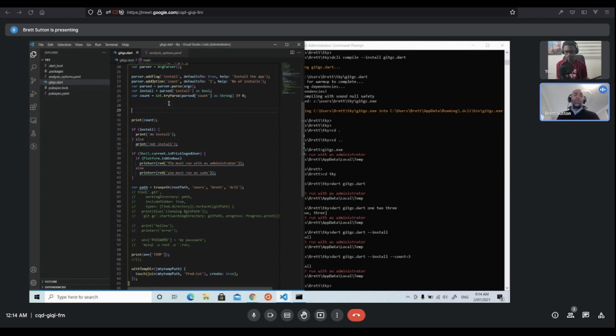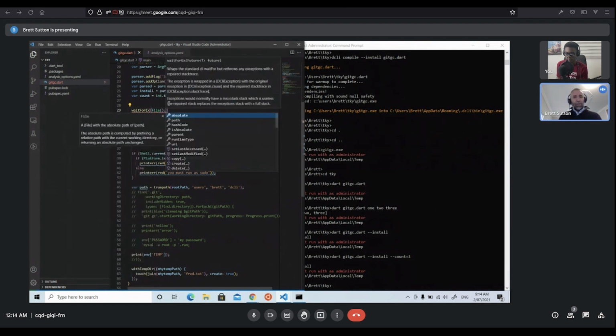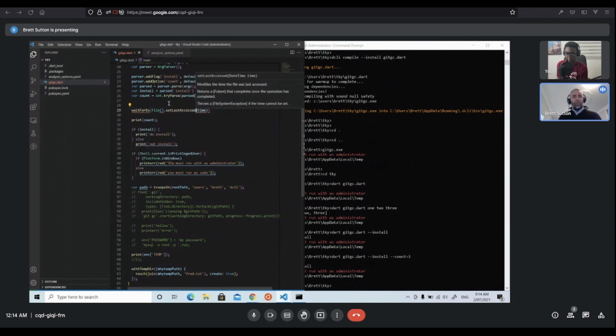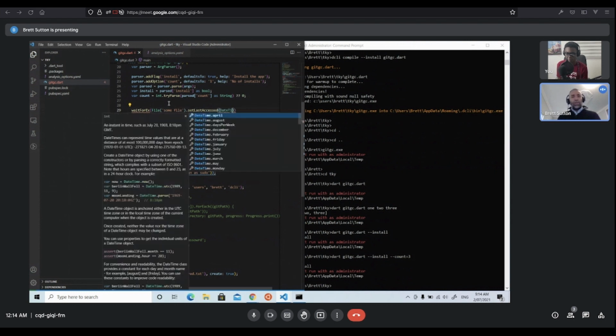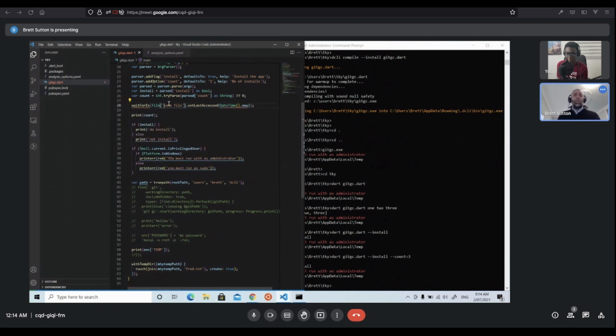One of the things I do recommend is that if you're calling a function that returns a future, often you want to get rid of it. And so DCli has a function called waitForEx. So waitForEx, if you call some function, I can't think of one offhand, file dot something. Yeah, that returns a future. So basically, file setLastAccess is a method of setting the last access time on a file. What's DateTime.now? Vaguely, that's how it works. But that returns a future. Well, you don't want to have to deal with the futures. You can actually wrap that in a waitForEx, and waitForEx actually removes the future from it.